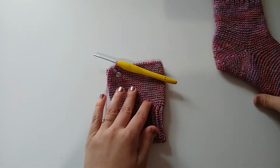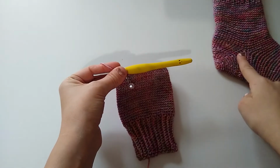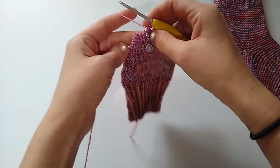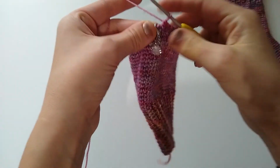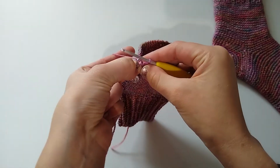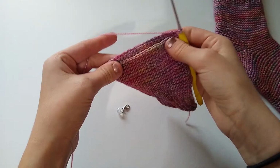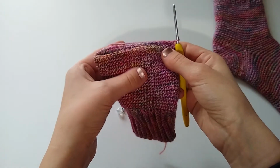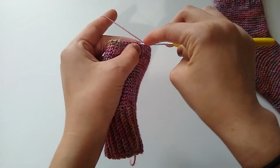So for right now, I have just finished the leg of my crochet sock, and the heel is worked over half of the stitches. So I'm going to work over the first half of my stitches once more. So this is preparing for the next round. Now, whatever number half of your stitches is for you, that's how many stitches you need to crochet right now. For me, that is 24. So I'm going to work around 24 stitches, and then I will meet you back here for the next step.